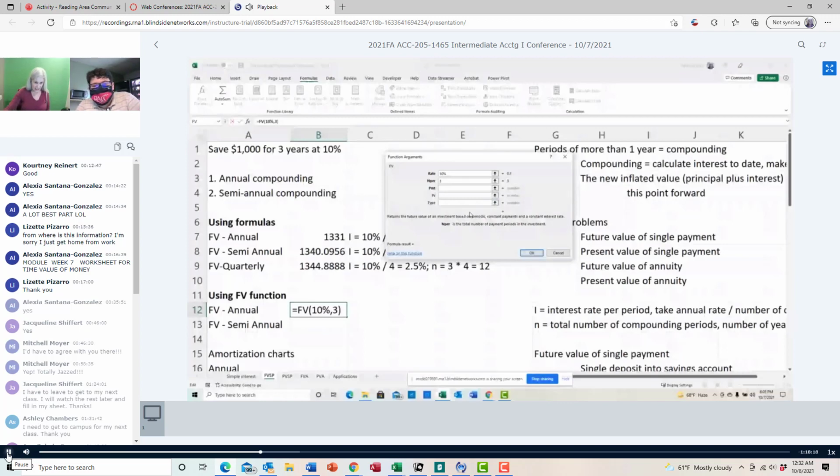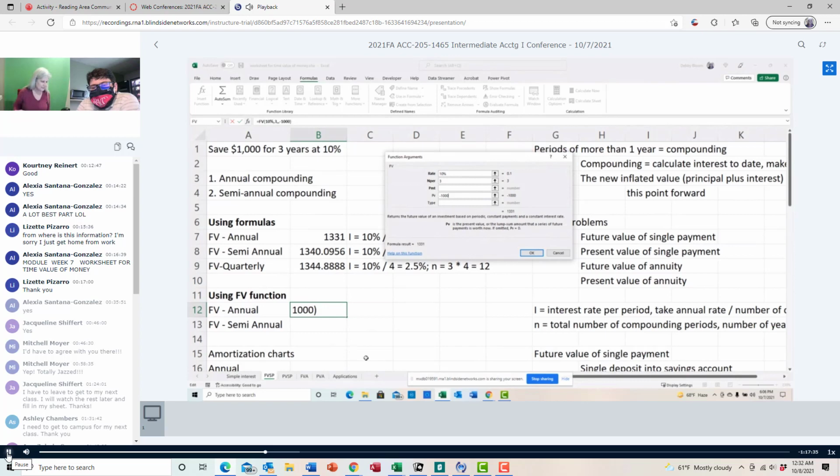Now, in this case, we want to skip over the PMT box because if we put 1,000 in the PMT box, then we'd be putting $1,000 each year into the fund. That actually comes on tab 3, so we're going to come there really soon. For right now, we're going to skip over the PMT and go into the PV box. PV is the present value, or the lump sum amount that it's worth now. Since we're making an investment, we spend money, so we have to put it in as a negative 1,000. And notice when I put in the 1,000, I get the same answer, 1331, as I got with the formula.